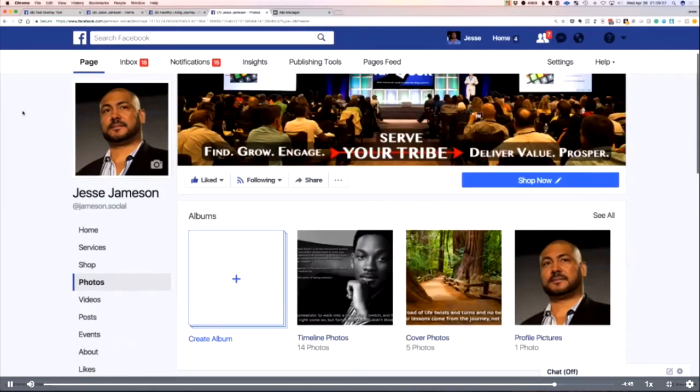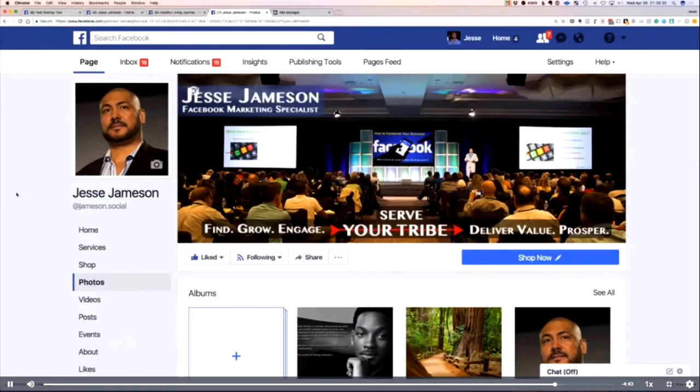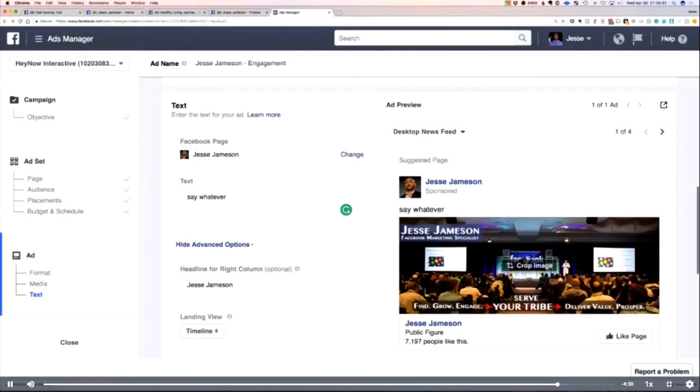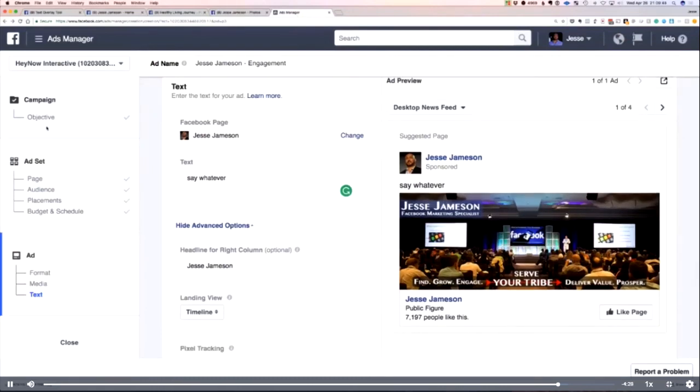And as a result, you're also going to pay a lot less for it because that ad doubles as audience growth and audience engagement. All right. So now we just kind of went through the process of showing you how to complete an ad. And again, if you were to do it as a like campaign, you do that here.